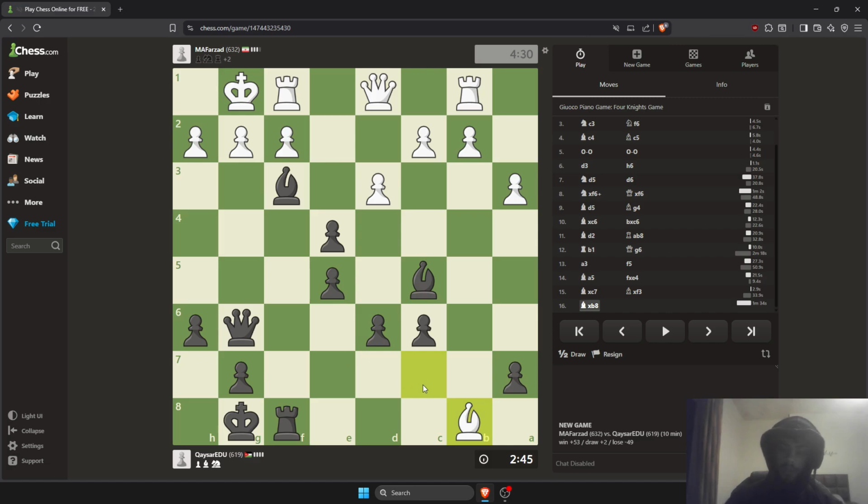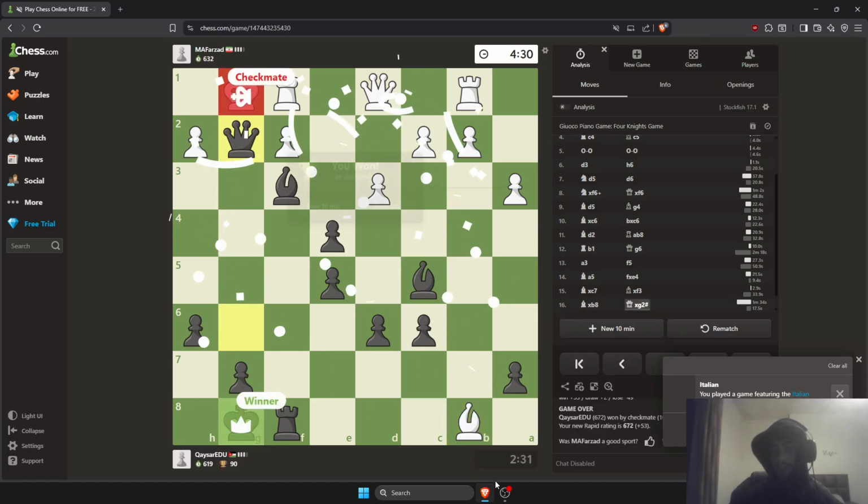Okay, so our opponent takes our rook on b8. This is just checkmate. A lot of people just tunnel vision here, or they would be concerned that the bishop took the rook. But we can just simply end the game with queen takes g2, checkmate.